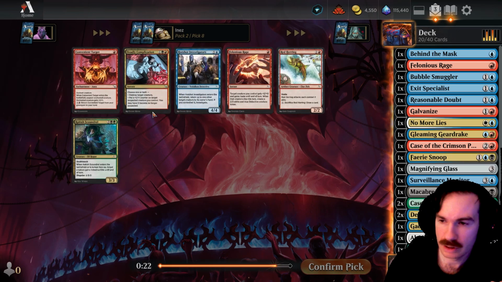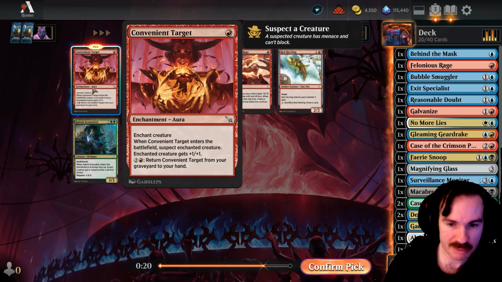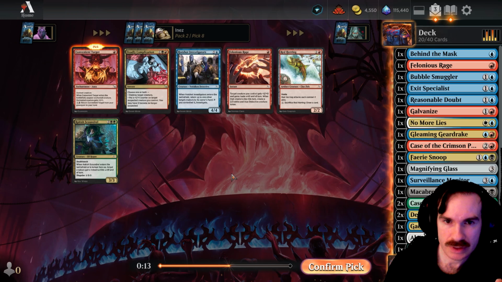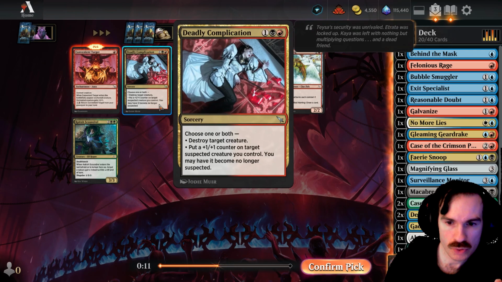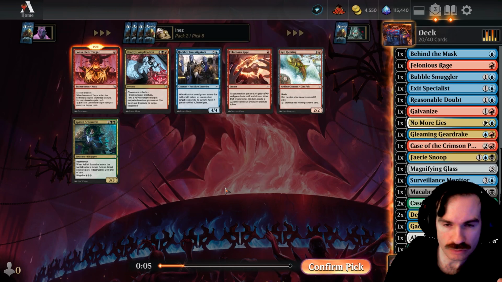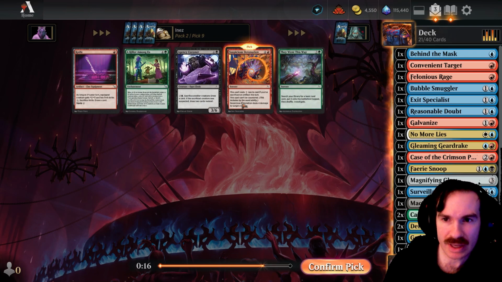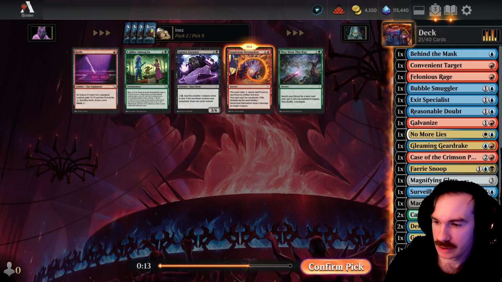Maybe we just... What does this do again? This comes back from your graveyard. But it makes stuff suspect. I haven't seen this one, I feel like, oddly enough. Destroy target creature. Well, that's all right. Guess I'll take the Detonation now.